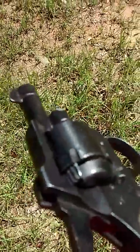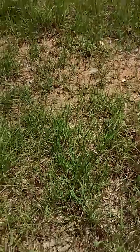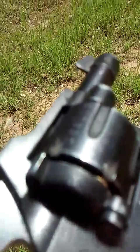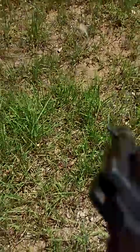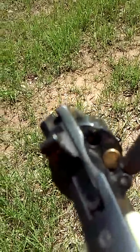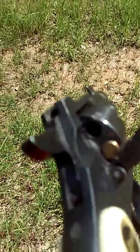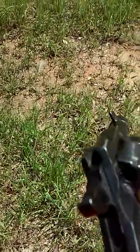How you take this gun apart is this little side lever right there. You simply pull it out. Hang on, I can do this here while holding the camera. Pull it up, flip it over, and that's how you pull your rounds out. Now I only have 4 in here today. That's all I had left filed out, and a little lazy today, didn't feel like filing any more down. It don't take nothing but about 10 seconds per bullet to file down. It's not very much time, but I'm a little lazy.